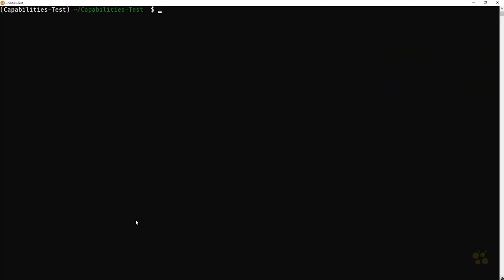So the capabilities don't actually tell us what's currently on the box, it just tells us what the device supports. So you might see an AAA model within server capabilities. That doesn't mean that AAA is configured on the device, rather that the device has the ability to support that model. Now if we just want to see all the configuration on the device and their corresponding YANG models, what we can do is send a netconf get-config.